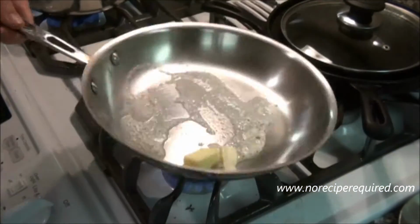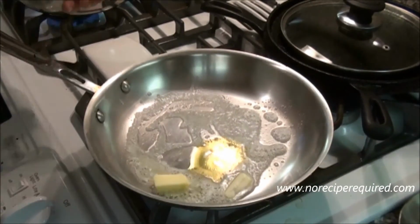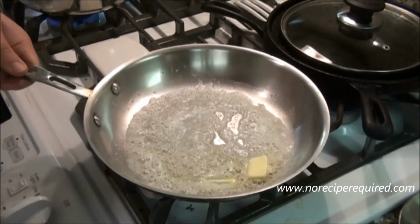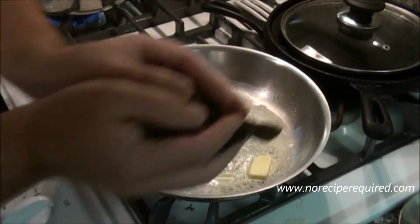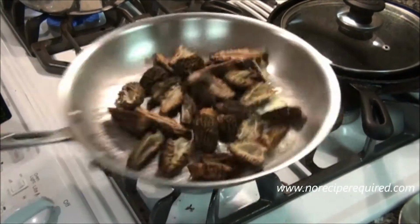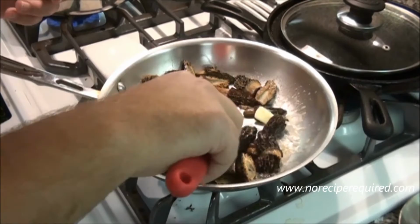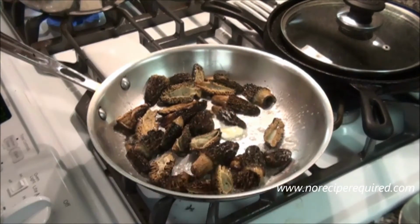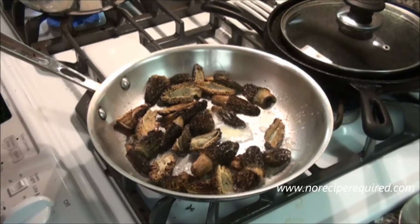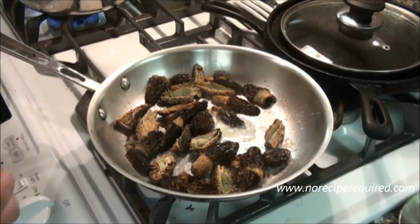Okay, so I've got my saute pan over medium heat, or I'm bringing it up to medium heat, and I added a couple tablespoons of butter and just a dash of olive oil there to help make sure the butter doesn't burn on me. I'm just going to let that melt down, and then we're going to add in our mushrooms along with a touch of salt. And just toss those in the butter, and we're going to simply let these saute for, like I said, about 15 minutes or so. You may end up needing more butter. Again, I think these are such a rare treat that you don't really want to skimp when they're available. So go ahead and add that extra tab. We're going to cook them down. Then we'll add our pasta, fresh pasta in this case, to the water, and toss it all together.